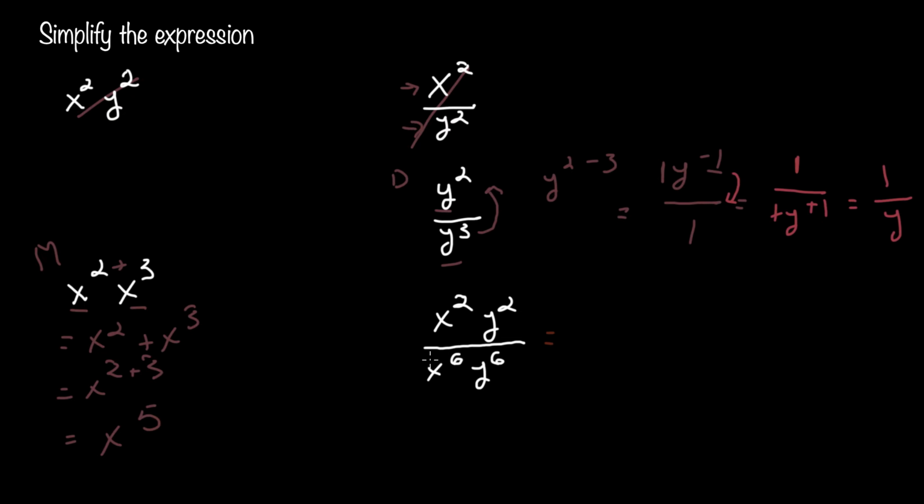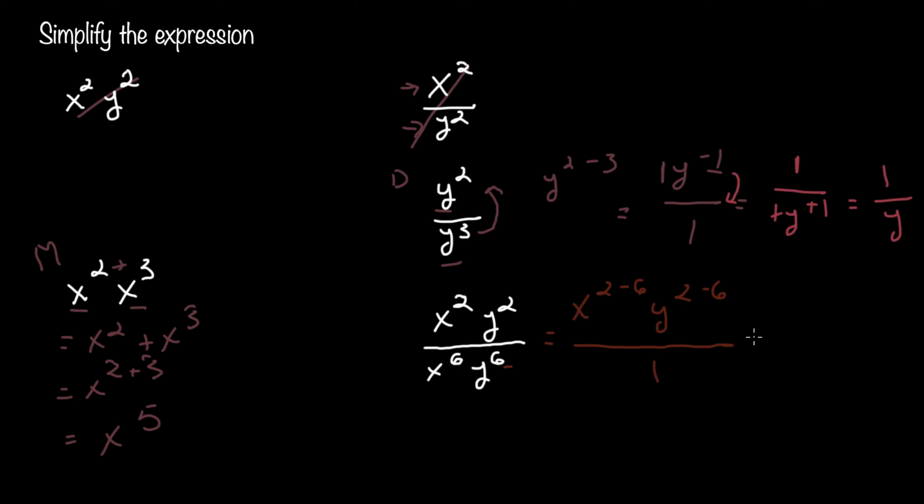The first step is to move all the terms in the bottom to the numerator and subtract, right? When we're multiplying, we're adding exponents, and when dividing, we're subtracting exponents. So whenever you move anything to the top, we're going to have to rewrite it with the 1 on the bottom. So what we're going to get is x squared minus 6. Then we're going to get y squared minus 6. And that's all going to get divided by 1 because we moved it to the numerator.